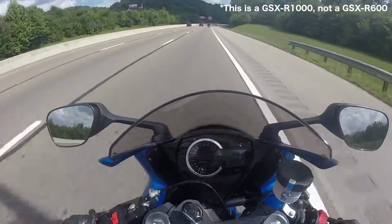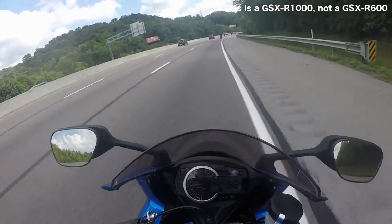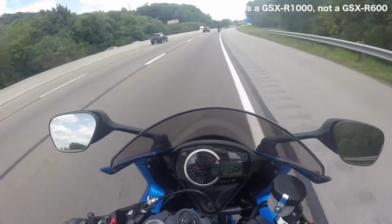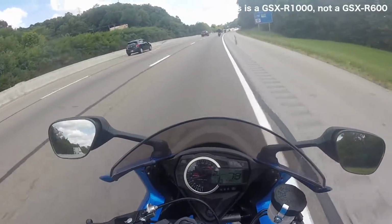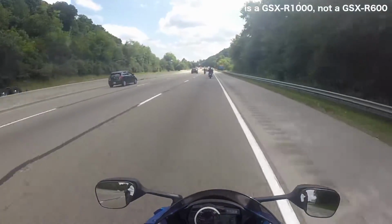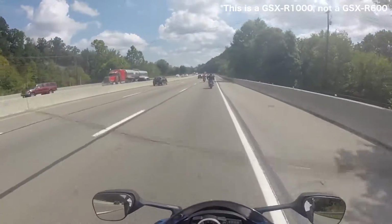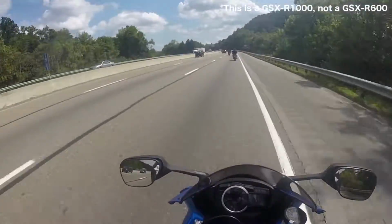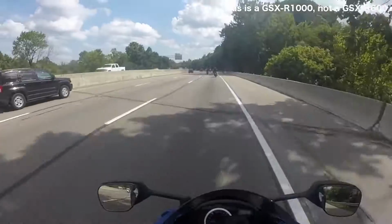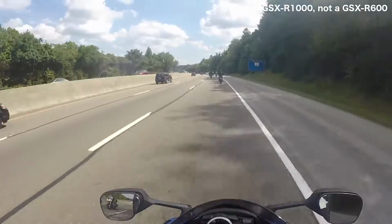Well, if you tuck in, I can feel the wind right around my shoulders. I'm gonna speak up just in case you can't hear me, but I got like no wind on my helmet at all. Tucked in, this is pretty amazing. If I get up, I can feel a little wind, more on my chest now, but it's not throwing my helmet all over the place, which is surprising. I rode this exact same piece of interstate to come down here to the event on my Boulevard, and I was getting tossed all over the place, left and right.